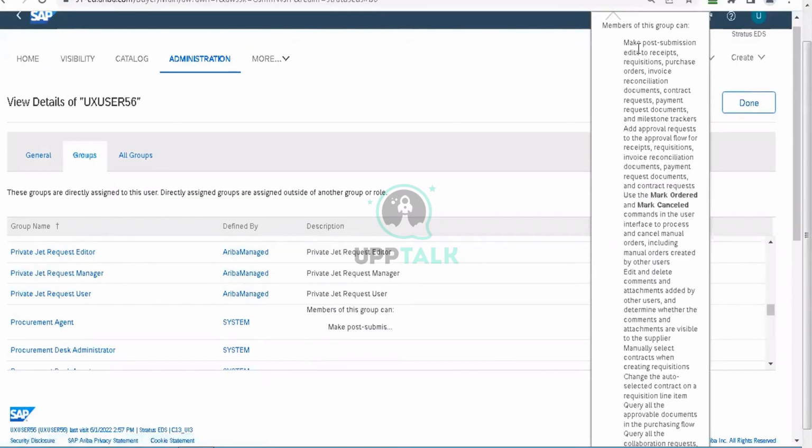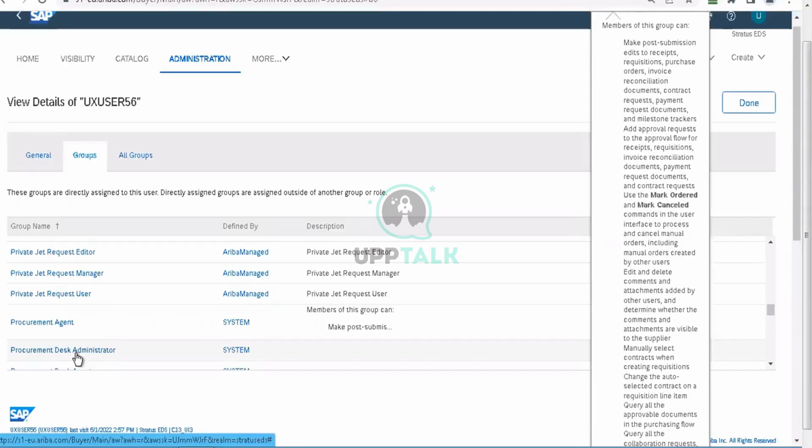Member of this group can make and post, receive requisitions, and purchase orders and invoices. Each role, each group that has been assigned to me has a particular access, particular authorization. Based on that authorization, you will be able to perform some other things in the system.